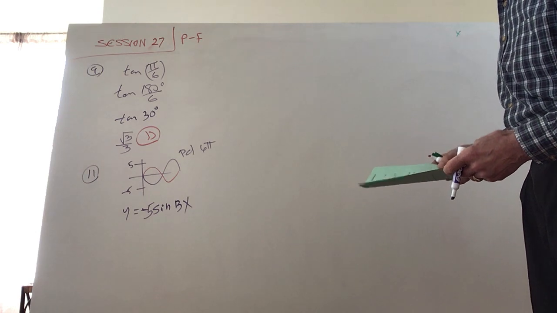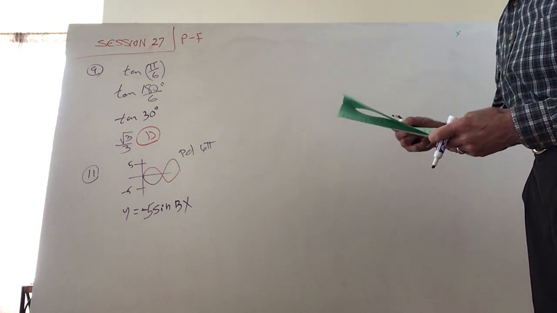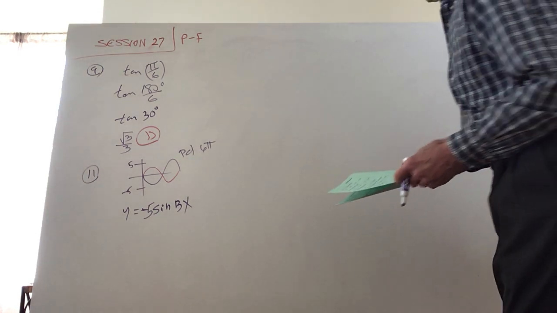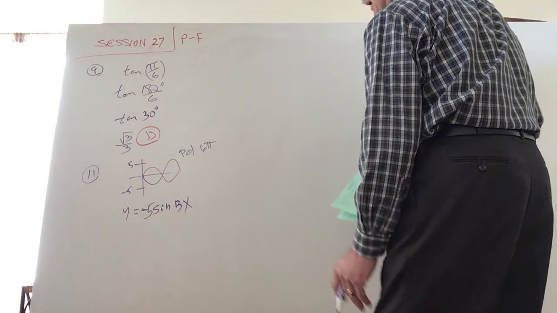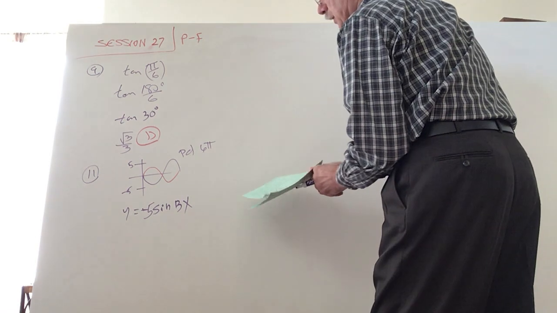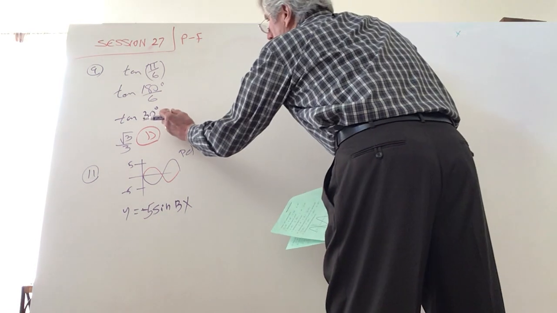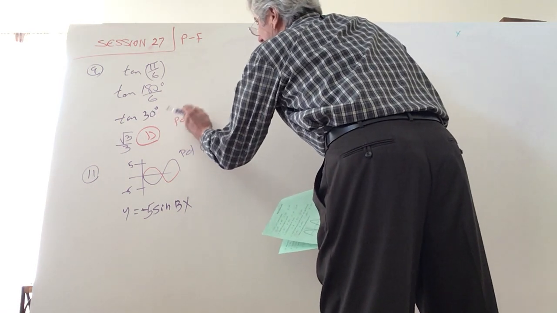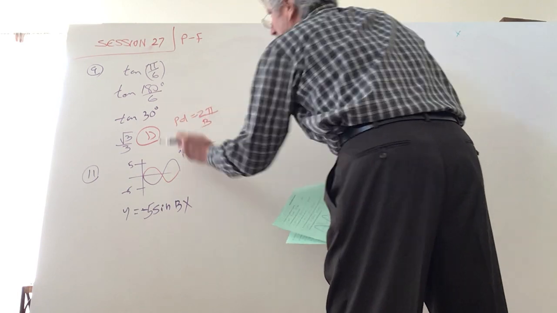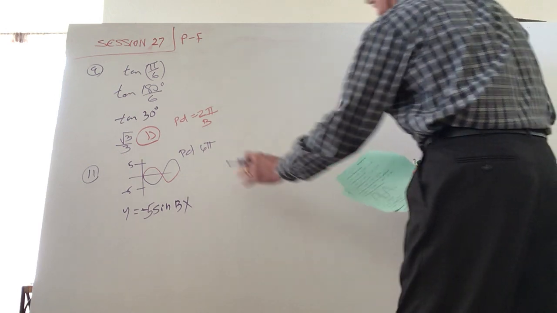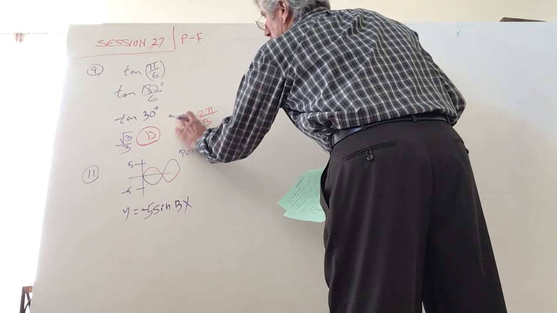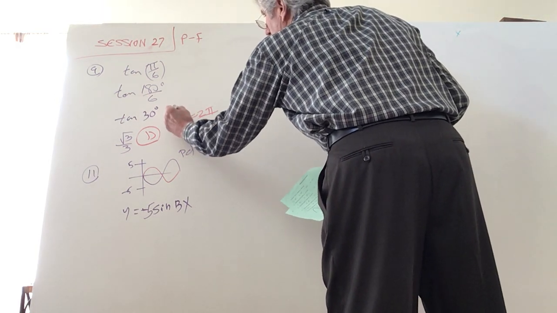Well, how about considering what we're going to do with b, because it looks like b is nowhere in our choices. We have some relationship between the period and b, and you should know that we have a formula that says the period is equal to 2 pi over b. So in order to find b, we're going to have to find what the period is and then solve for b. We found the period is 6 pi. Let's replace that period with 6 pi.